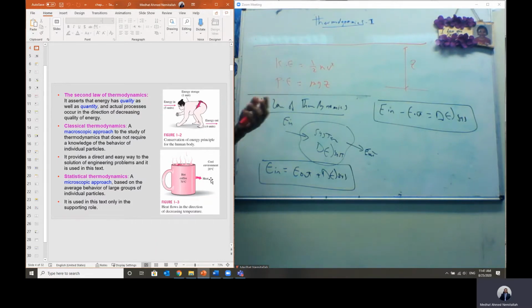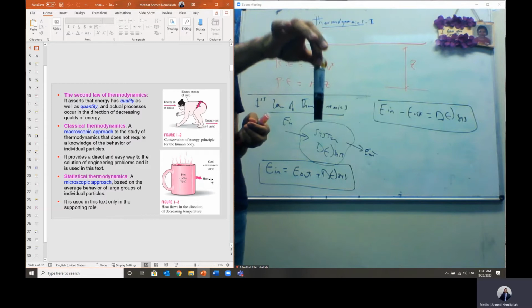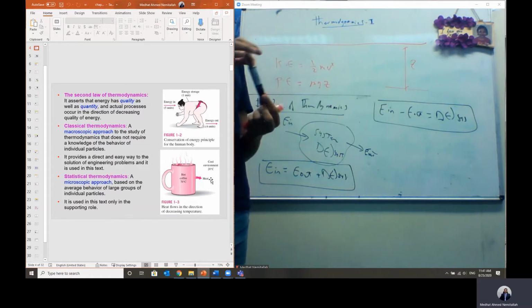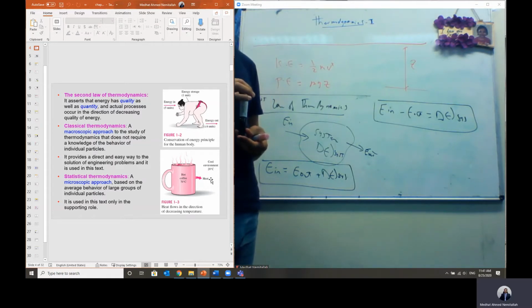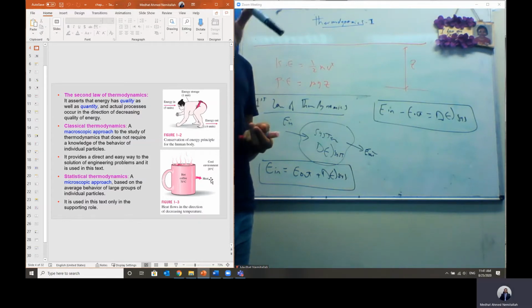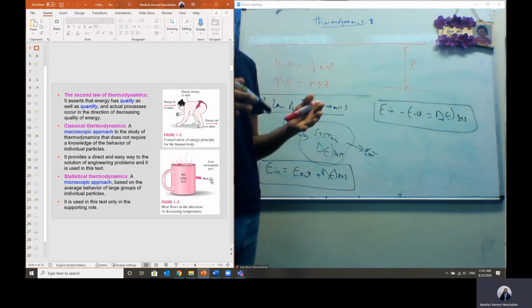In classical thermodynamics, in our engineering life, we are concerned about the average behavior of the system. So this is the generally applied approach in engineering. For example, if I need to measure the temperature of the coffee inside this hot cup, I will just insert a thermocouple inside this cup and measure the average temperature. This is the classical thermodynamic or macroscopic approach, which is the average behavior approach.